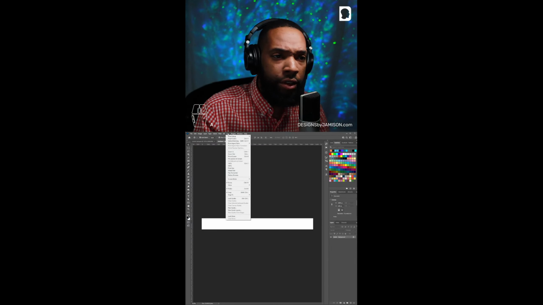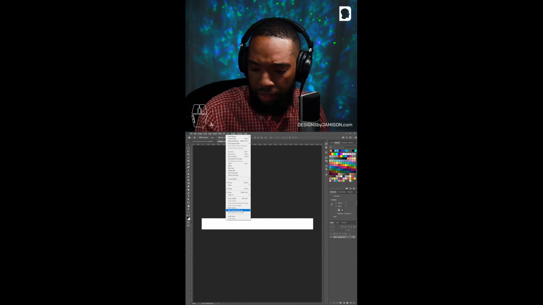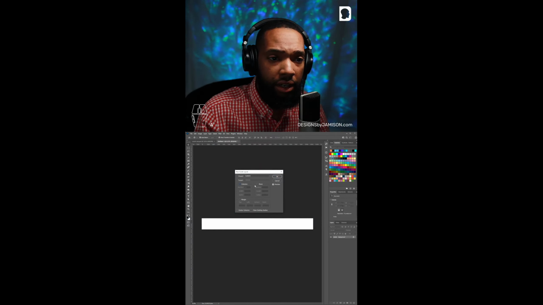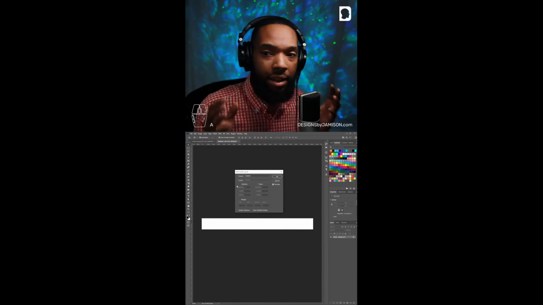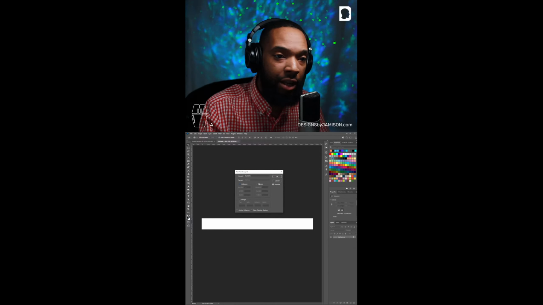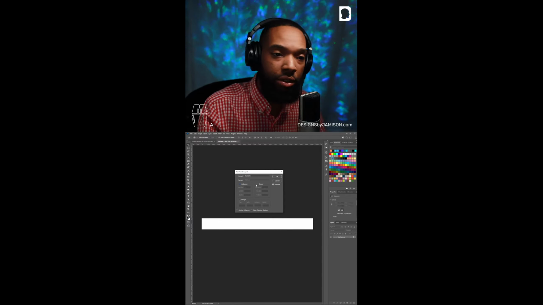If you click on View and go down to New Guide Layout, you can make guides. You see all the features here. You got columns, you got rows, you got margins on the edges, you got gutters between the columns and rows.